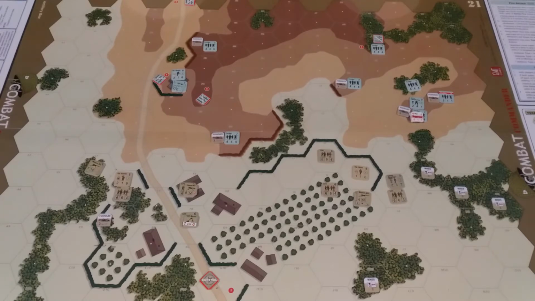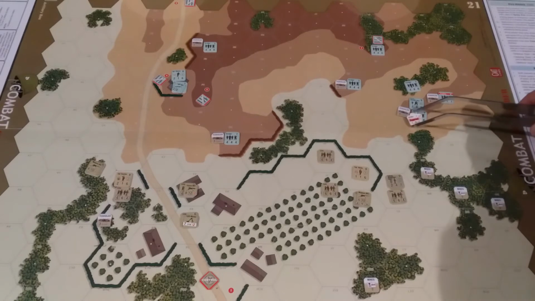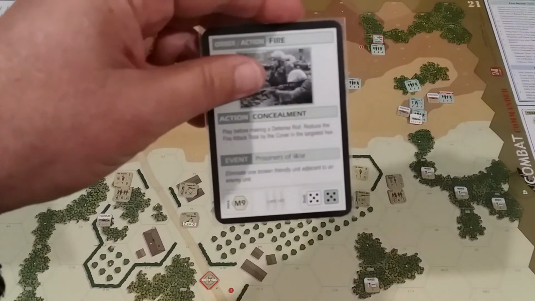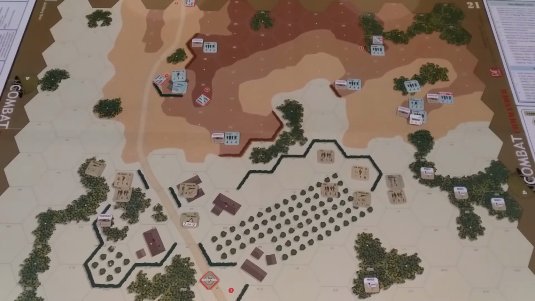1, 2, 3. And we're back to the Italians, who have their recover, their command confusion that they can't use. They have a fire and a move. Right. So I think the first thing they're going to do again is recover. So they'll remove this suppressed marker from him. And they'll try and recover this guy. He's up there for a 9. And we get a 10 again. I think last time he got an 11. So he's really shaken. He doesn't want to do anything.